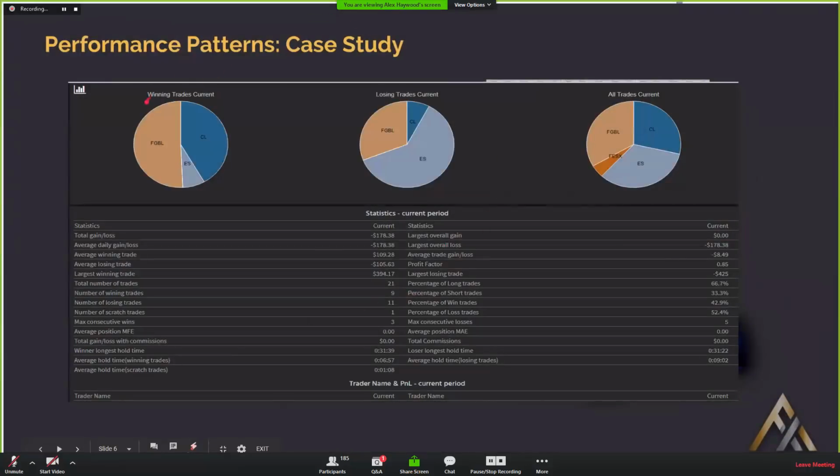Just before this, this is another tool. You'd see his current trades, his winning trades mainly in the bond. And if you see this pattern over a period of time, obviously as your sample set grows bigger, you'll be able to see more of these hidden blind spots that you can focus on. You can see his winning trades are predominantly in the Bund, but his losing trades are predominantly in the S&P 500. And his winning trades in the S&P 500 are very small margin. You can see his Bunds as a percentage of the entire pie is less so. So these are just other patterns. You're trying to draw conclusions from your main trading edge.